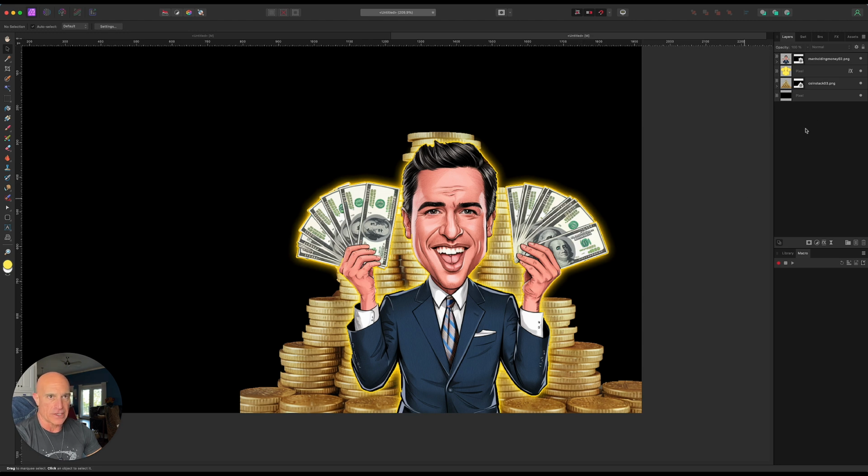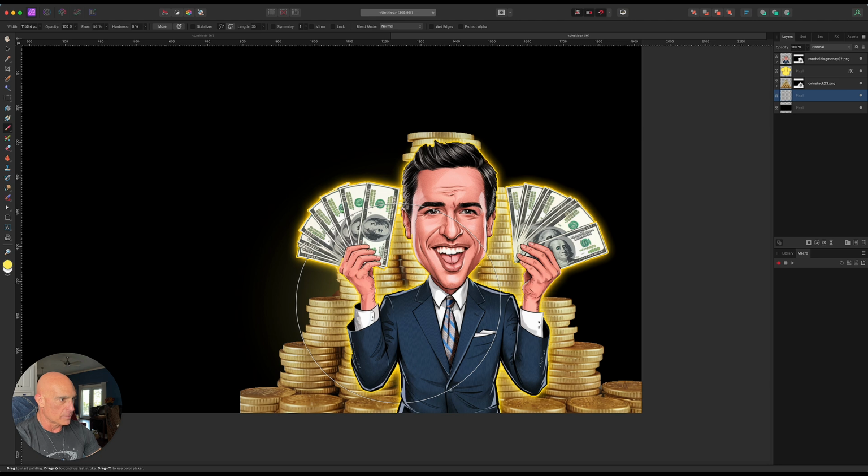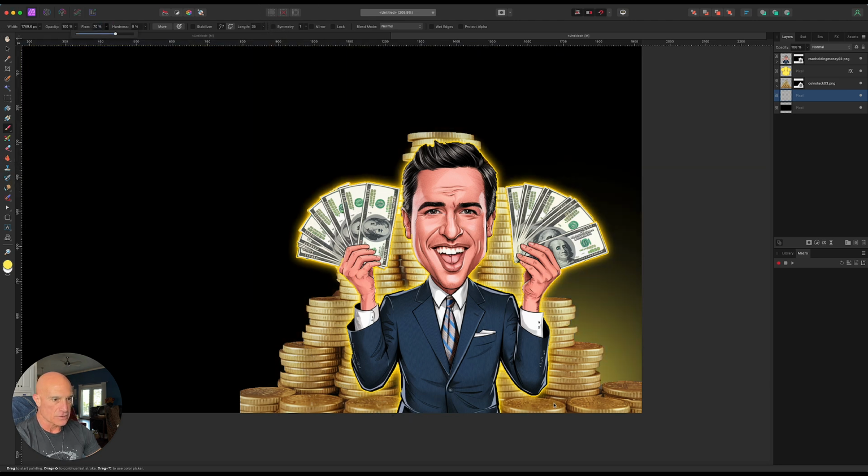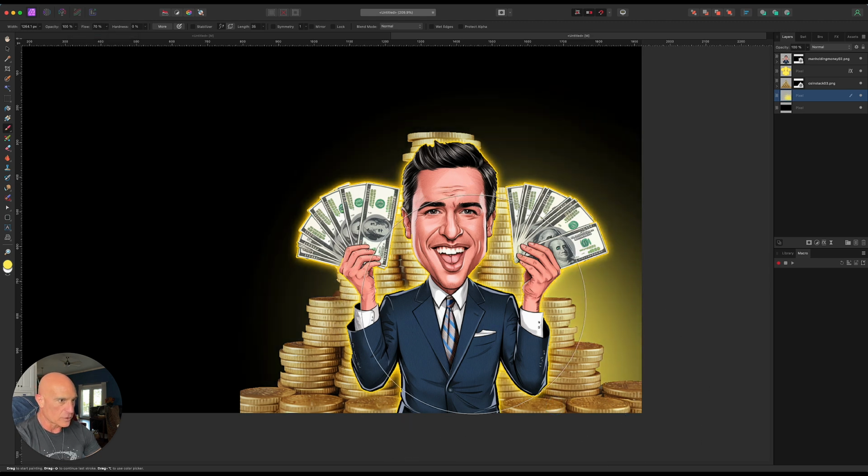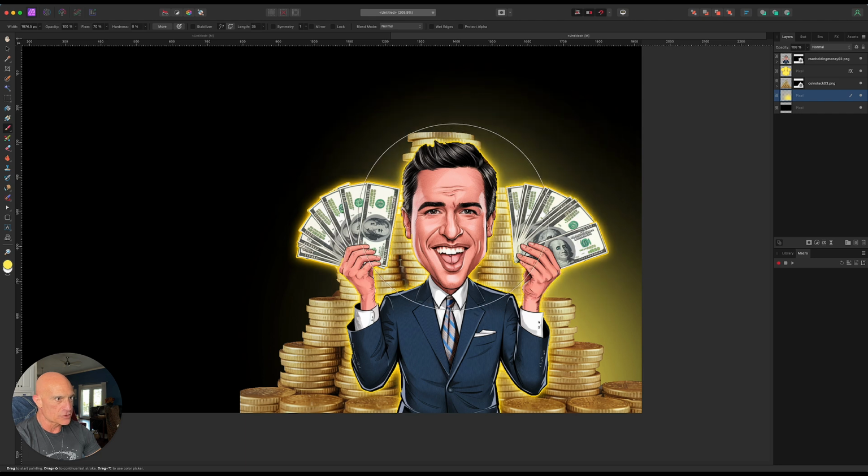And so now what we want to do is we also want to create a little bit of glow around the money, so we can come down below that, add another empty pixel layer. We've already got our yellow selected there. We're going to grab our brush tool. We're going to make sure that our hardness is set to 0, and I'm going to reduce the flow a little bit on this and just bring the size of the brush up quite a bit. And maybe bring the flow up just a little bit more. That's looking pretty good right there. So we're just going to pop it in here, and we can play with the size of the brush a little bit. We're just trying to accentuate the coins.